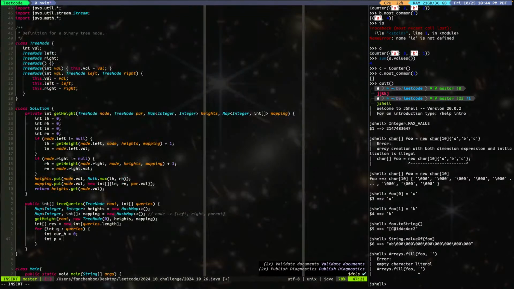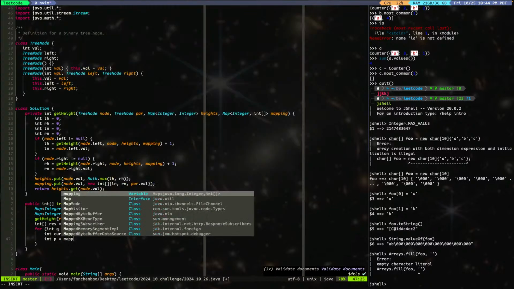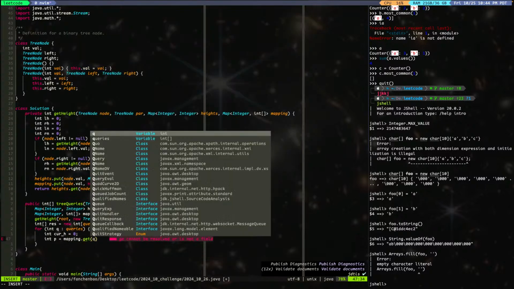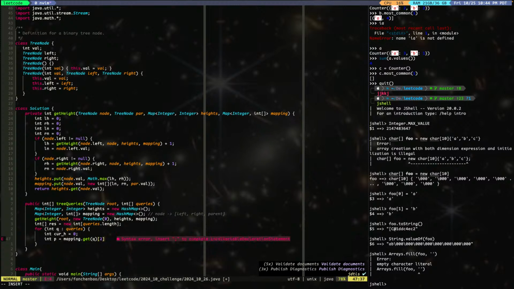Its parent shall equal mapping dot get queue 0, 1, 2. Okay, this is the parent. We get its parent, and then we need to update its parent's current height, right? Which I feel like this one should go on the outside.